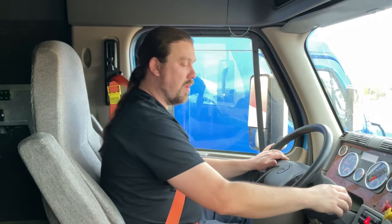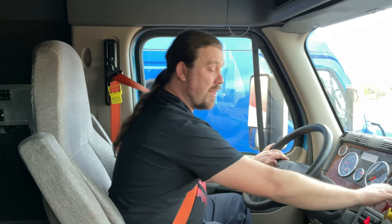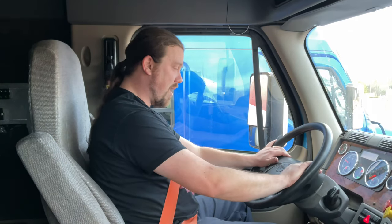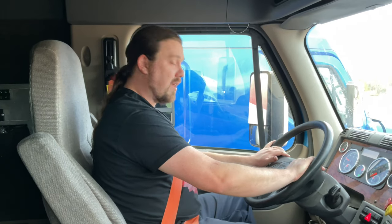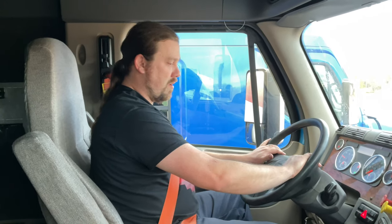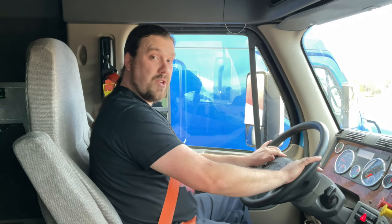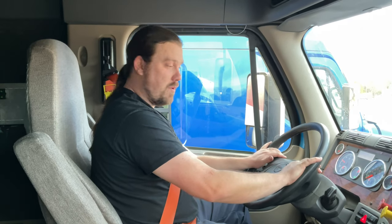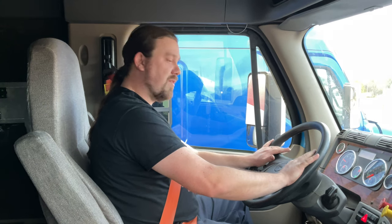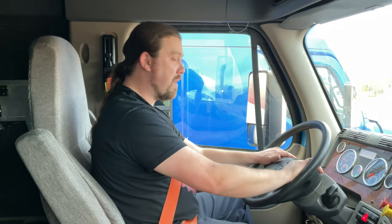And then with my truck still in first gear, I'm gonna press in the red valve. The yellow valve should now be out. And I'm gonna again give it two gentle tugs. I'm gonna pull my red valve back out. Put my vehicle in neutral. This indicates that my tractor's parking brakes are working properly. This concludes my parking brakes inspection, and now I'm gonna move on to my air brakes inspection.